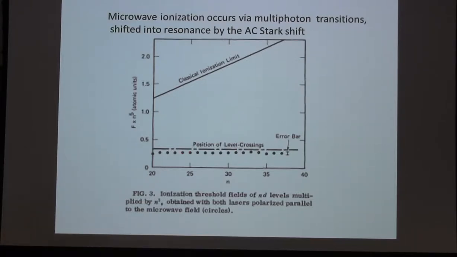So this is actually multiplying the field by n to the 5th. This line is the field of 1 over 3n to the 5th. That's the actual field of these avoided crossings. But the field at which we actually observe ionization is lower than that. If you think about the avoided crossing more carefully, it's clear that the levels aren't getting to the avoided crossing, so how are we in fact making this Landau-Zener transition so efficiently?